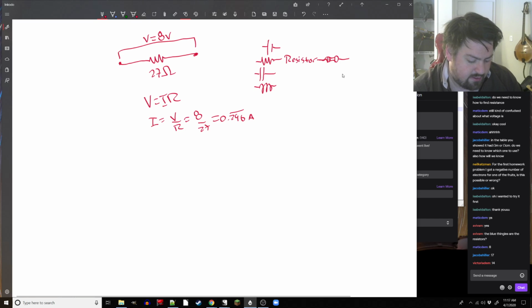So let's see, could we get 8 volts? A standard AA battery, which I have a ton of, is 1.5. So we get 9 volts across it. A AAA battery is also 1.5. A 9-volt battery is obviously also 9 volts. We could undervolt. We could discharge a typical battery a little bit, and we could probably get 8 volts across it. So I could probably work out something that actually runs 8 volts across this to get 0.296 amps running through a resistor.